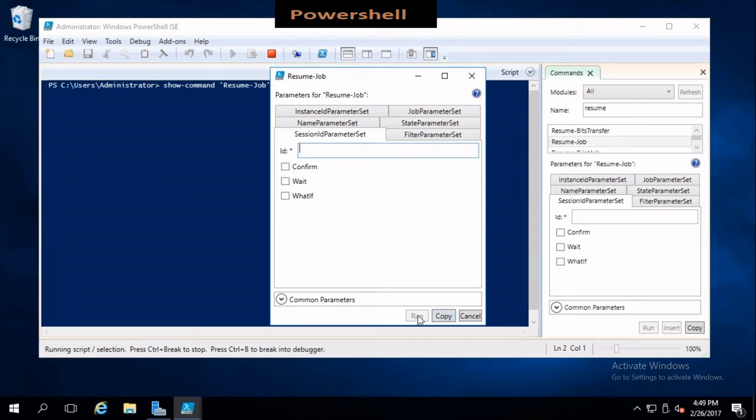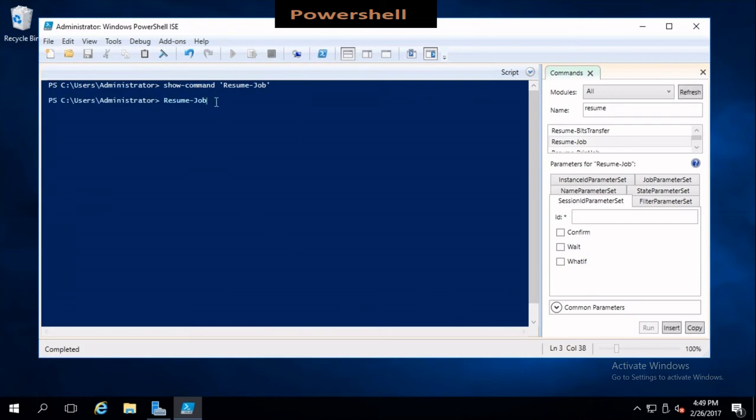And again, you have these three buttons below: the run, copy, and cancel. There's a copy button here that allows you to copy that information, and you can go ahead and paste it in the console just like you did with the button over here. But let's go ahead and just cancel that, and there we go.